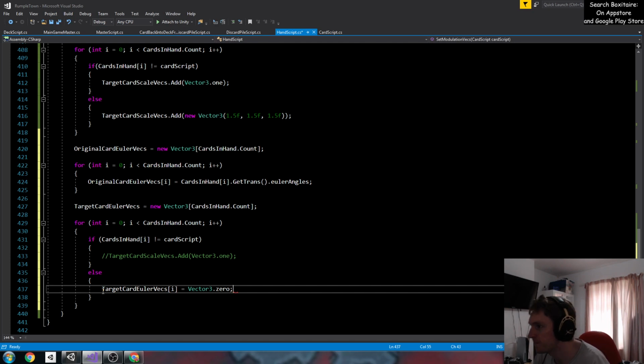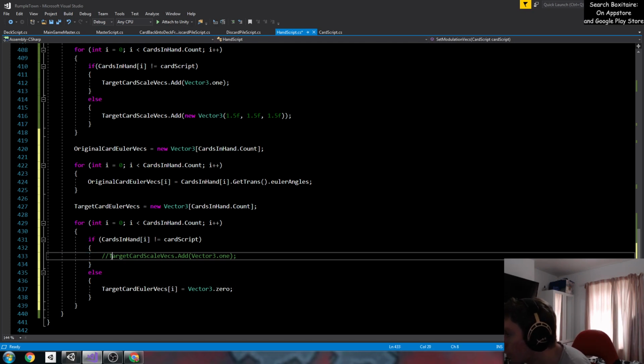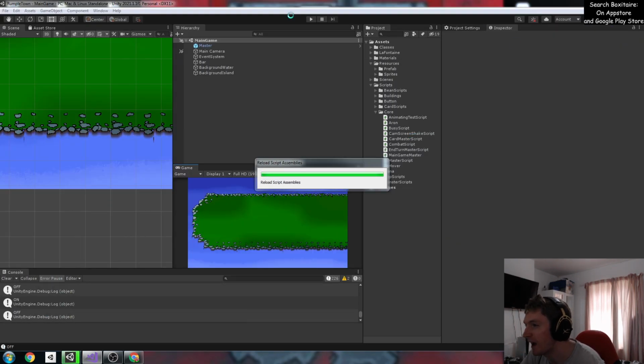Okay, so what I'm doing here is we've already stored the original card vex, and now we've stored the Euler vex, so that's the rotation vex of all the cards here, and now we're looking to work out what the actual angle is. The thing which I'm trying to work out, because we can do something quite fancy here, maybe, but I want to have a little dabble.